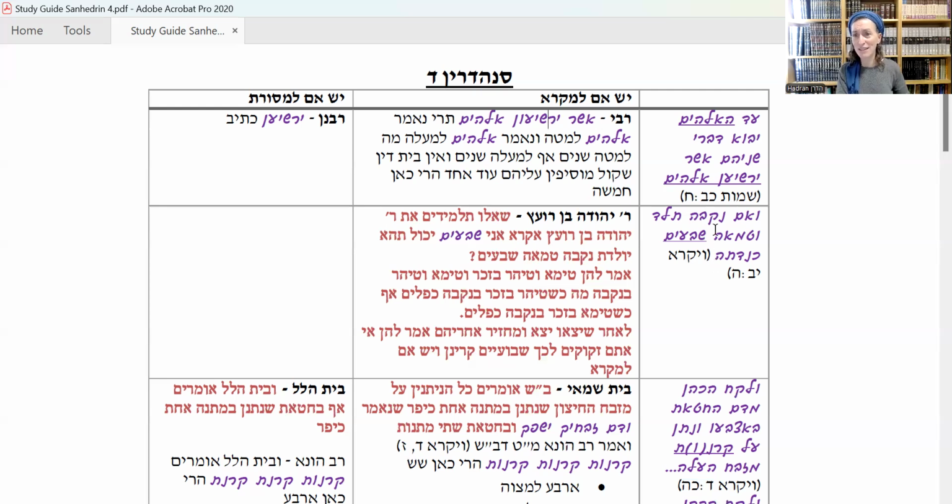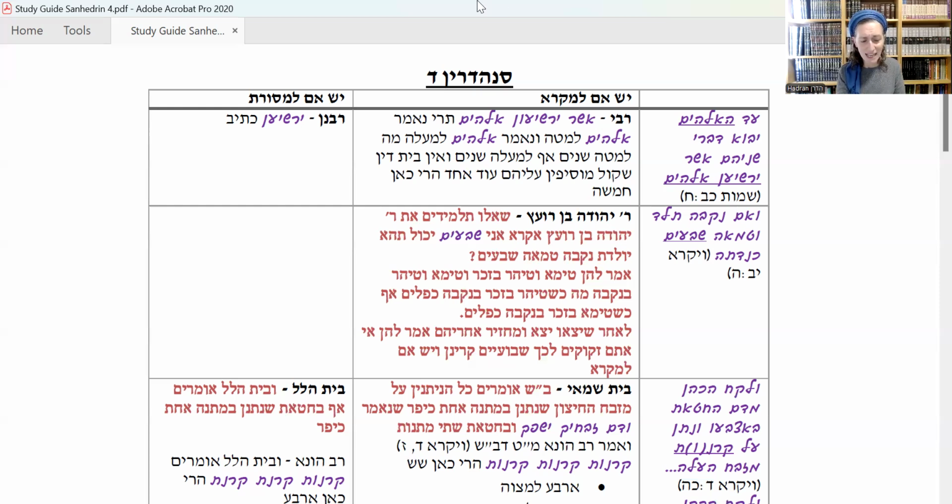Okay, now the question is how to read that word. That word is spelled shiv'im, 70. But what it's really saying is if a woman gives birth to a girl, the mother is going to be impure for 2 weeks. Shvu'ayim, not shiv'im. Now, shvu'ayim is actually missing a vav, and it's also missing a double yud there. It should have a double yud at the end, not one yud. So the word looks like shiv'im in the Torah.